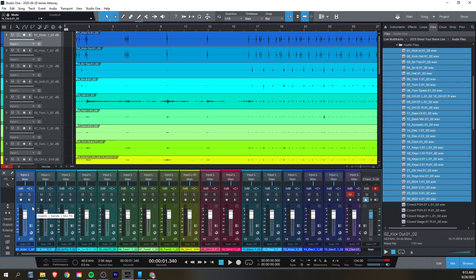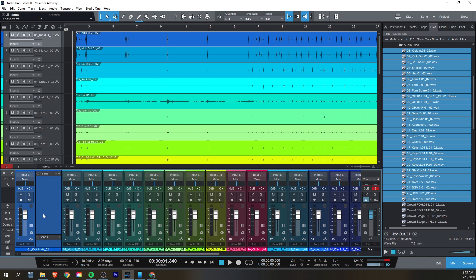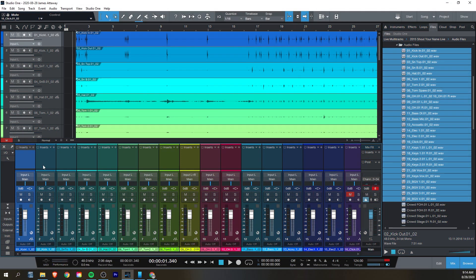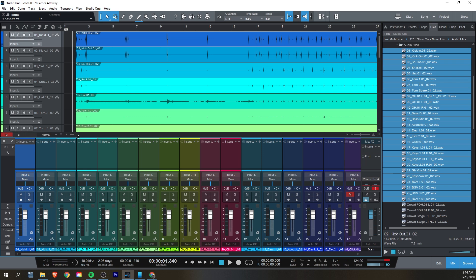You can even customize your shortcuts, so if you've worked in a different digital audio workstation, you can make it match what you used before and then you don't have to spend time learning new muscle memory for those shortcuts. Now by default, your mixer might be set up so that the inserts and the sends show up to the right of each channel strip when you double click it. I don't prefer this because I want to see everything all at once, so I click the up and down arrow over on the bottom left corner, and this will arrange the inserts and sends up above the fader. If it's hidden initially, you can drag up at the top edge of that window to reveal it.